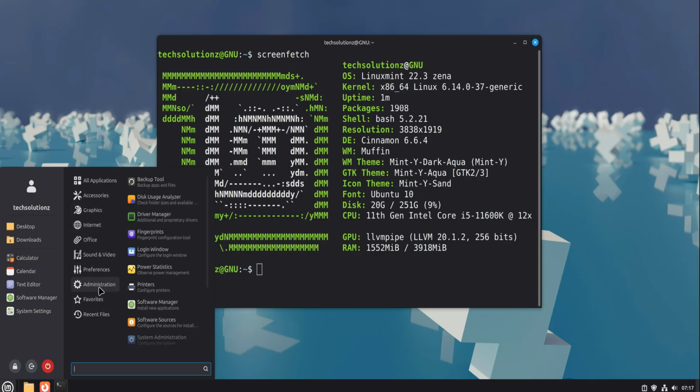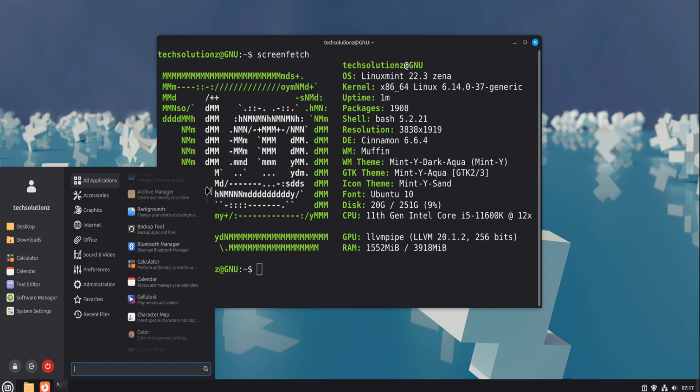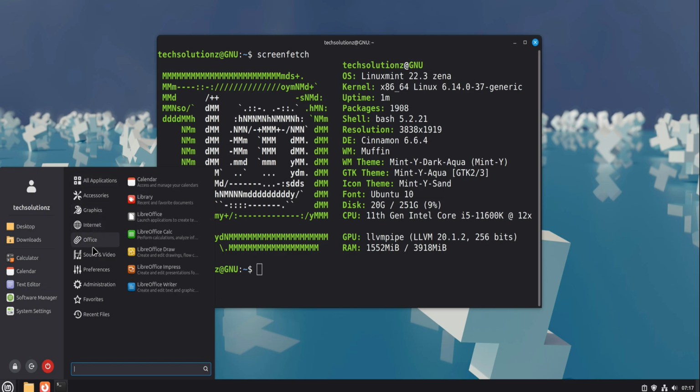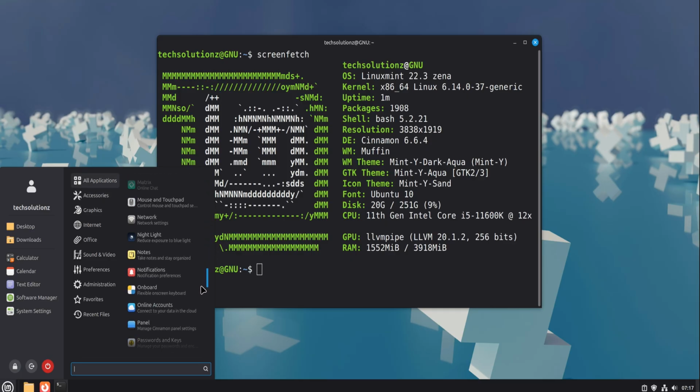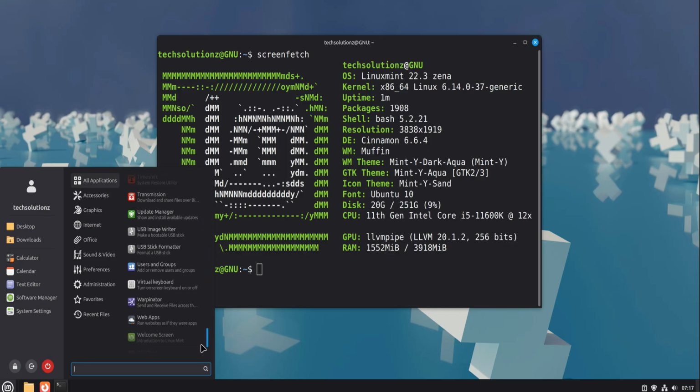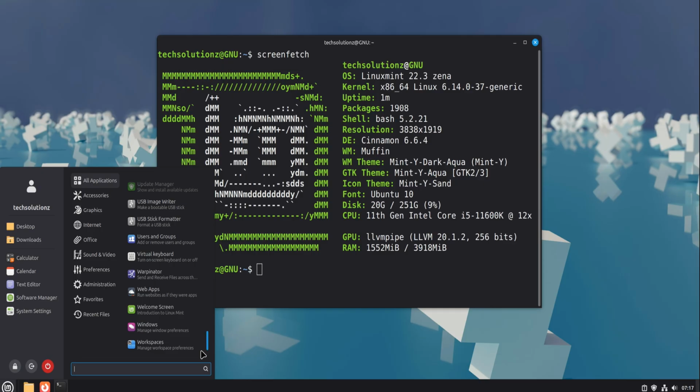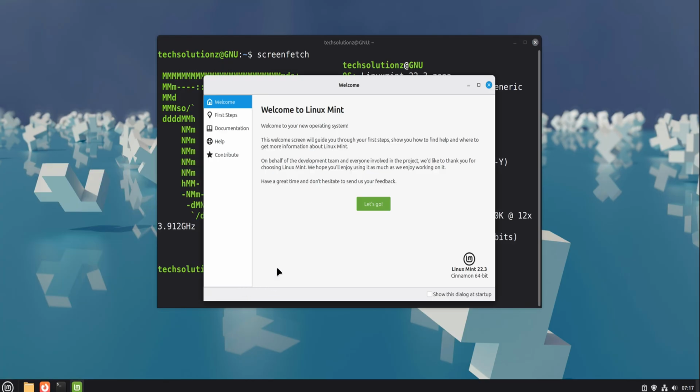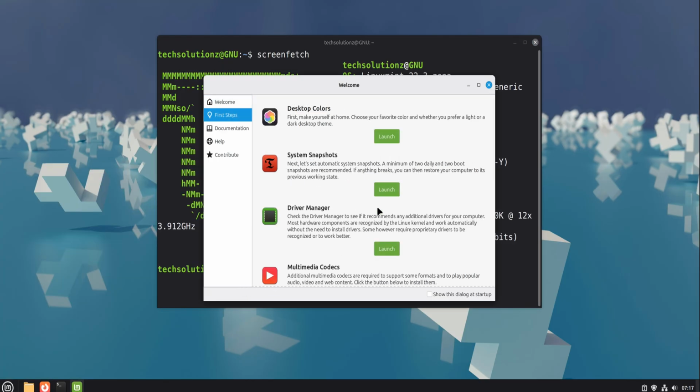Open the application menu and you'll see what I mean. Everything is clean and readable. Categories are easy to scan. Your favorite apps are right where your muscle memory expects them to be. There's a quiet refinement here. Icons feel clearer. Spacing feels better balanced. It's not a redesign that forces you to relearn anything. It's more like someone cleaned up a room you already liked being in.